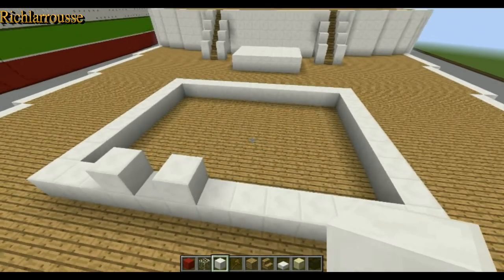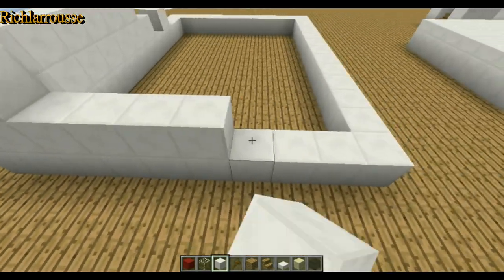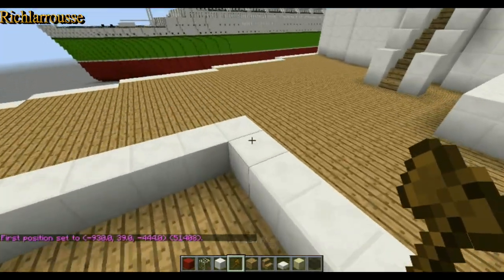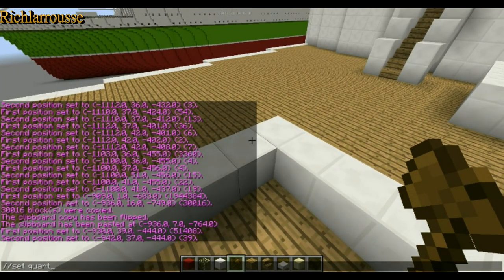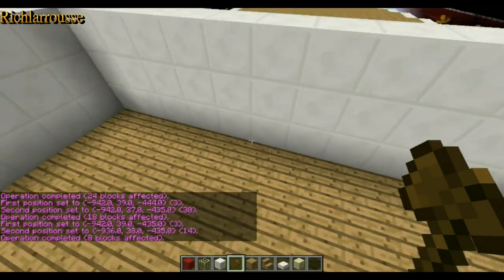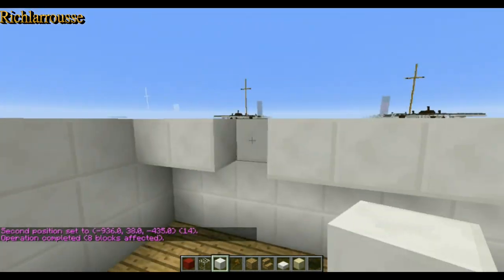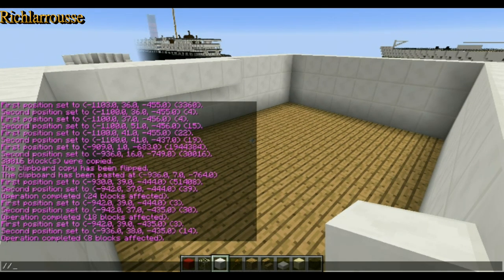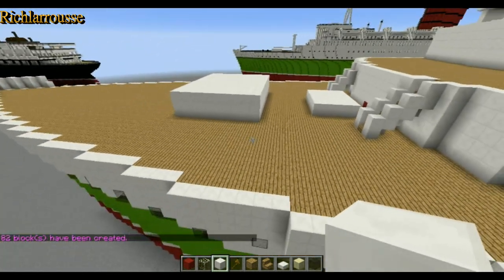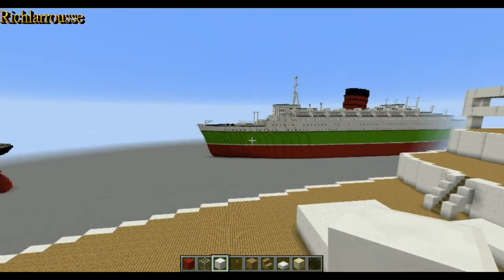Like so, so you've got the square like that, and then build it 3 high, so 3 high all the way around. Should use World Edit for this, but I can't be bothered. Actually, I can, because it saves a bit of time, so just build it 3 high all the way around. There we go, 3 high all the way around, and then add the roof, which is basically quartz blocks again. So I shall stand on this block here and just use the fill tool, so use fill quartz by 100 or so, 200, and there we go, there's the quartz building done. There's nothing special, there's no windows or doors to it, it's just a shed. You can add a door to it, which probably makes sense, but I didn't on the prototype, so I'm not going to bother.